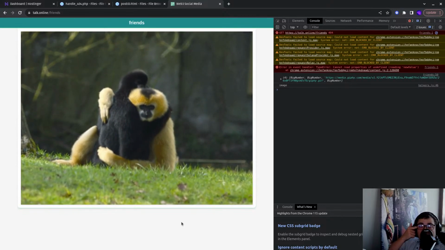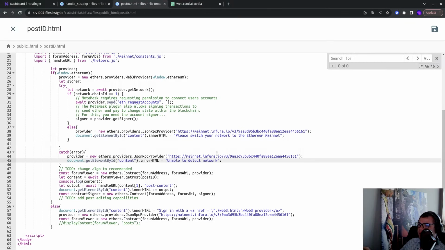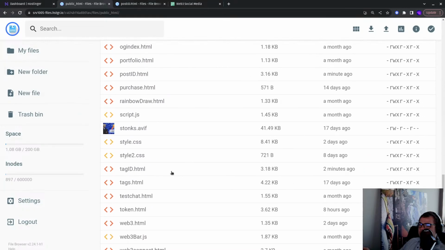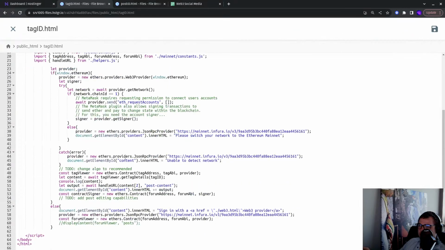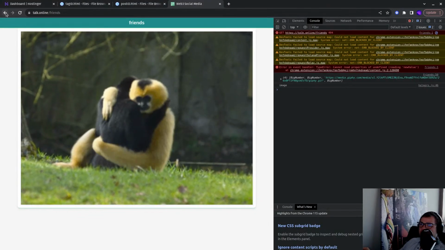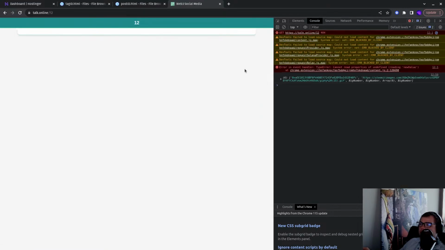So there's going to be more information about the tag shown here. All right. So let's just go ahead and add in this tag ID page. Even the post ID page needs to also be changed because we need to add, obviously.